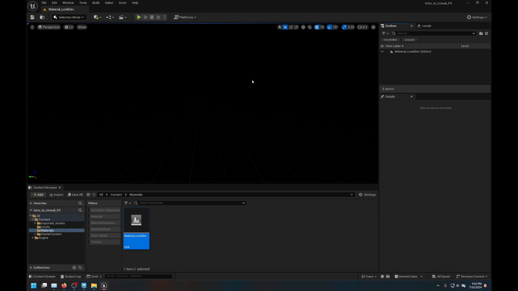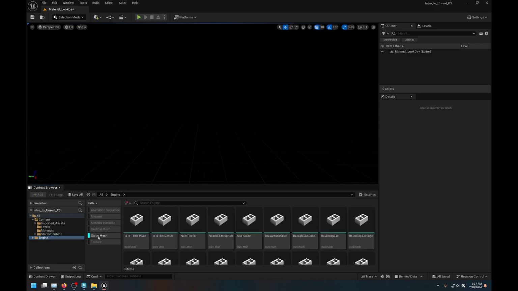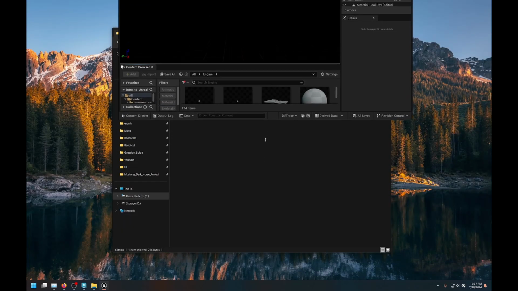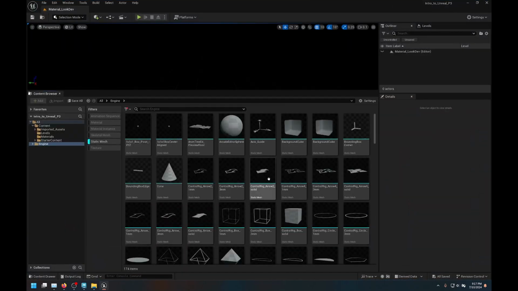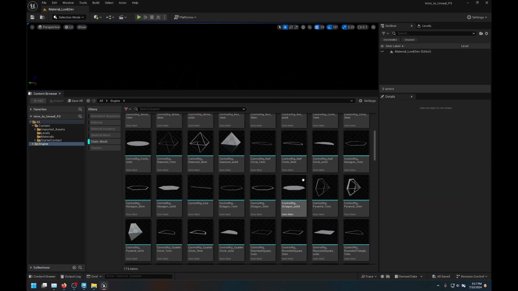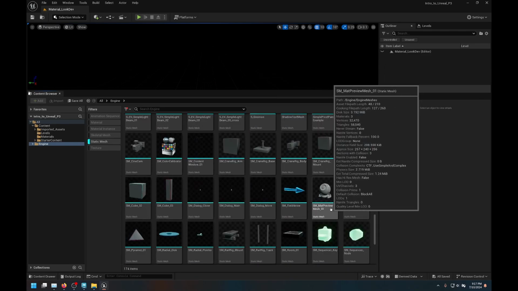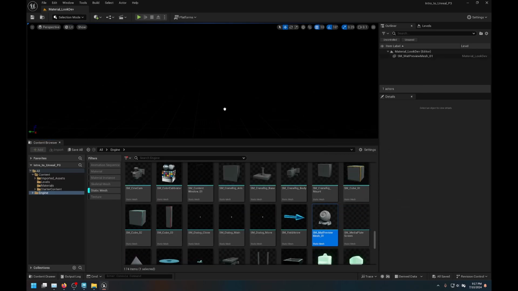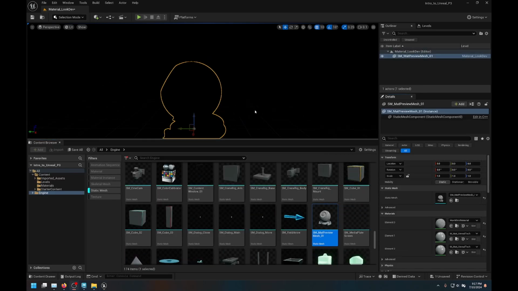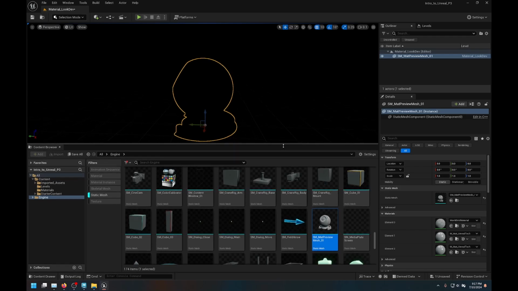And we need to start basically creating a little stage for ourselves to be working on to view our materials. And so there's some great assets that are built into the engine to help us do this. And if you remember our filters here, what I would say is to go to the engine folder and then click on the static mesh filter to see what static meshes are available in the engine here. There's a bunch of different shapes in here that we can borrow from the engine to use as something to look at for our materials. And there's a great one in here, SM Matte Preview Mesh 01. I'm going to take this and drag it into this level. I'm going to zero this out. Okay, so we've got an object to apply materials to.